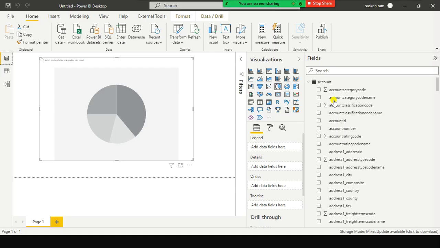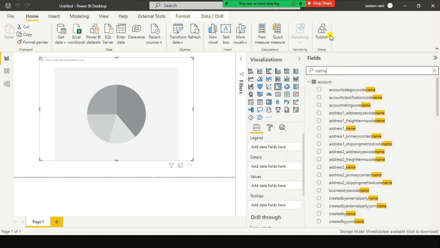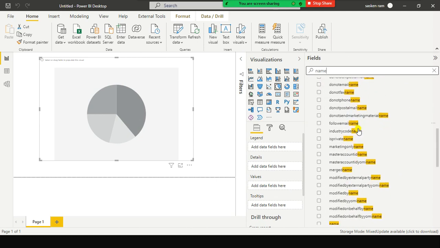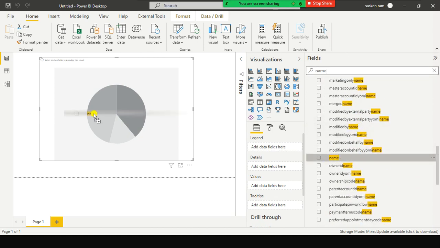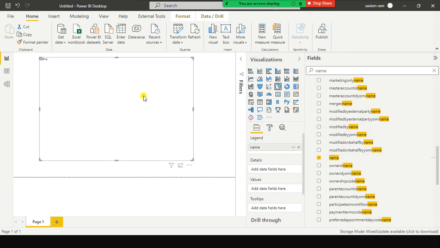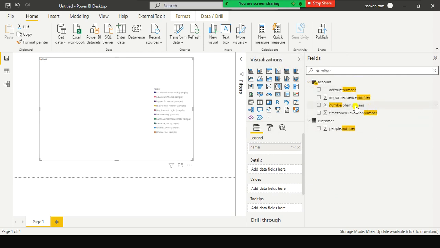In that case, if I create a visualization, this is my visualization, right? In my case, the visual is a pie chart. The same visual I am going to use. Now I am going to drag and drop the same columns, the name column. Look here, I just drag and drop the name column to this pie chart, and then number of employees. I'm going to drag and drop this here.